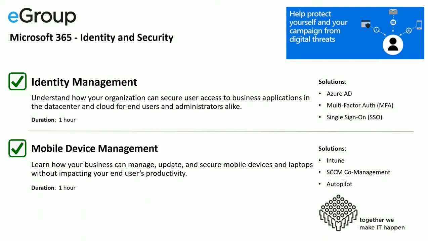So a combination of identity management, securing who the user is, as well as securing the device in which they access, all comes together in those conditional access policies, so that we can create robust yet flexible policies to ensure security. And one of the most popular things we're seeing today is cybersecurity insurance with organizations. These things have become not just a nice to have, but a must have in order to maintain cybersecurity insurance. So we're seeing a lot of organizations ask us about that and how they can address these types of gaps to ensure that they can keep their cybersecurity insurance up to date.